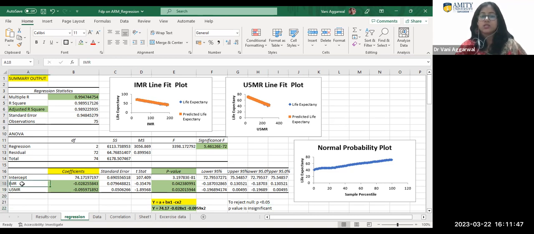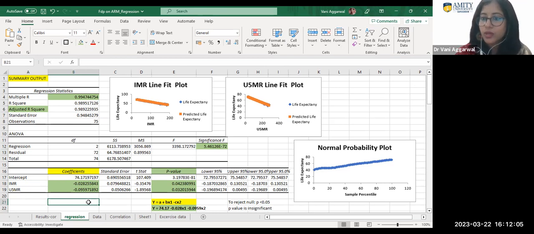Now if this series is not stationary, what will you do? You cannot work on this model and show this model in your paper. So this is your OLS, ordinary least squares method, simple analysis. In Excel, you can do this primary thing, then you can go for a software.